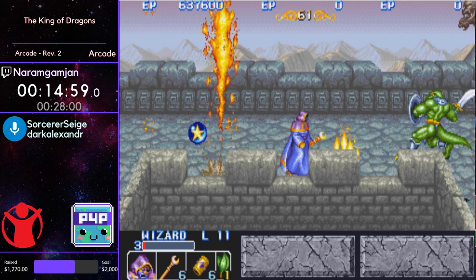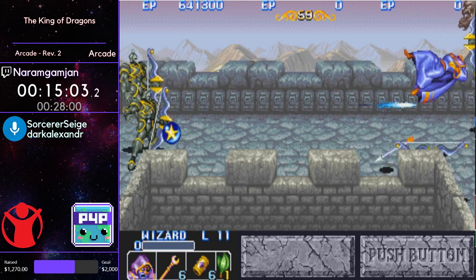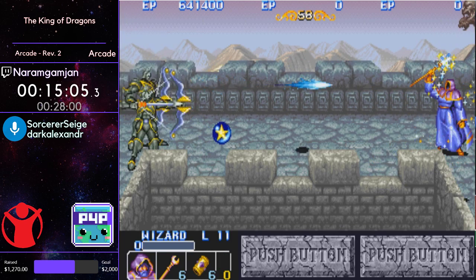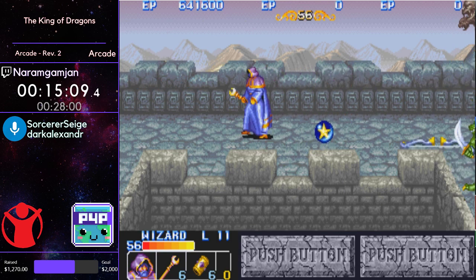So that's going to help us clear out some of these lizards. Nope, that lizard man took a hit as the orb was being struck, so he actually was invulnerable, and the orb missed him there. It's a little unfortunate.